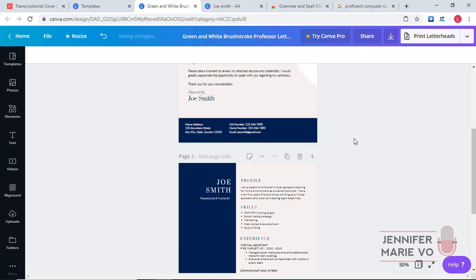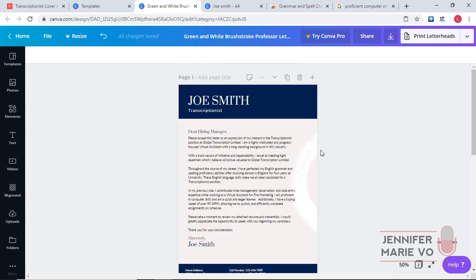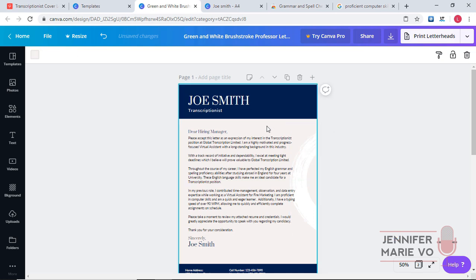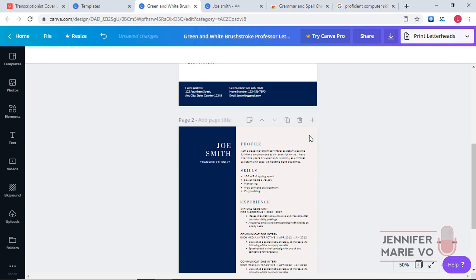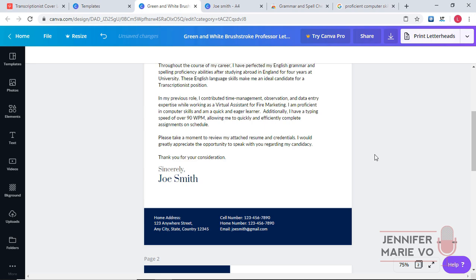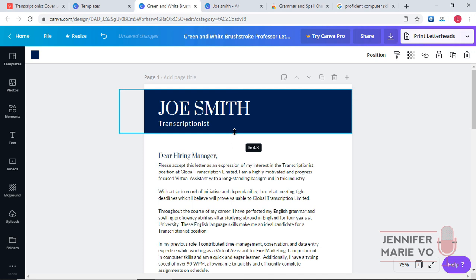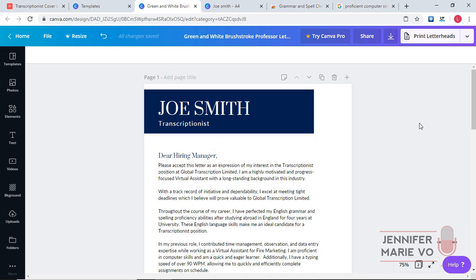And look how nice that looks. One other thing I've just noticed is the background color for this one. It has like this little white thing. So if you don't want that, you can delete it, or if you think it's cool, you can keep it. And also it looks like the background color is this different box here. So if we click on the box, we can click delete, and now it looks white. And I personally prefer it white, so we've got a nice white one here, and then we'll click on the background as well, delete, okay? And so now we have another clean looking resume. Again, you can play around with the box to make the design stand out any way that you want, okay?